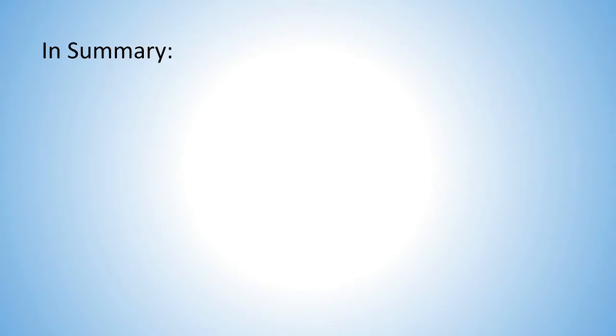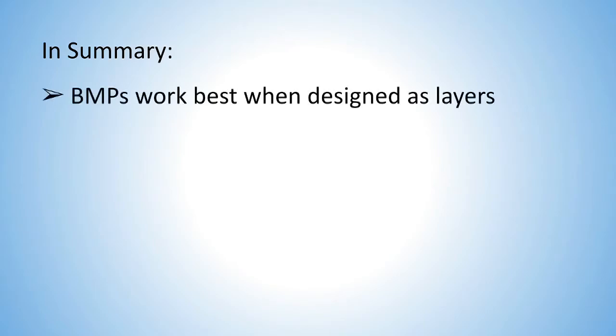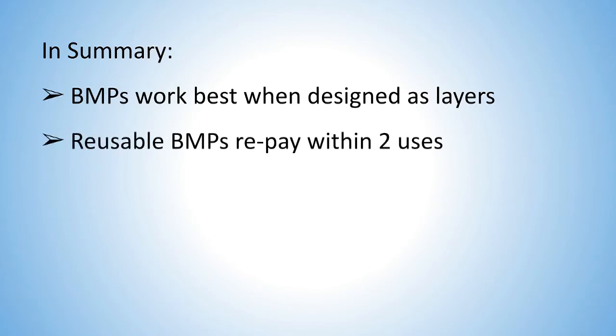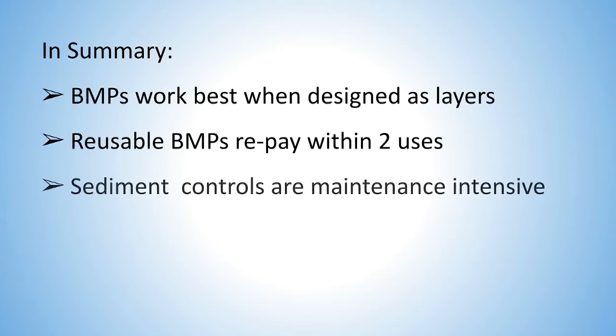So in summary, BMPs work best when designed as layers. Reusable BMPs will usually pay for themselves by the second use. Sediment controls are maintenance intensive. If you only stabilize and put your vegetation down at the last possible part of your project, you're missing opportunities. If there's any way for you to start stabilizing sub-basins and sections of it, that's the way to go. That will make it a lot easier.